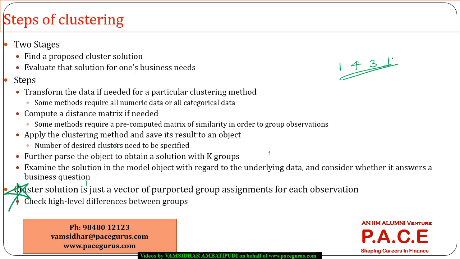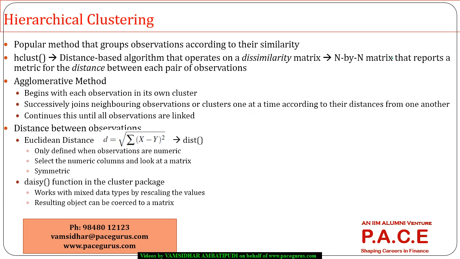In which aspects is one group different from the other? I need to have a clear-cut understanding of those aspects. If I'm not having that, then probably there is no point in doing the clustering analysis at all. Alright, so now, with this as a base, let's quickly get into performing the clustering using hierarchical clustering.